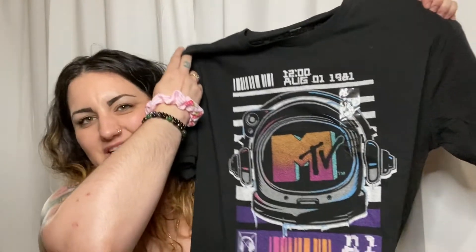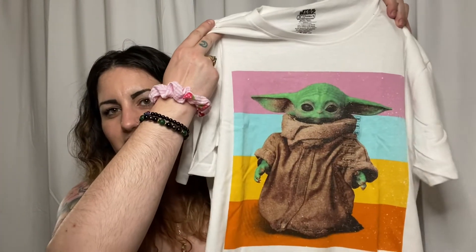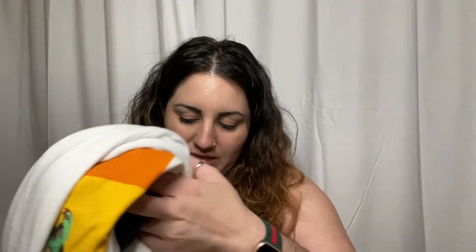Last but not least, I took advantage of the Plus section t-shirts. They do have t-shirts at my stores — they're actually five dollars. I found a plain t-shirt and they also had a Baby Yoda Star Wars one. Everybody always says it gives them Five Below vibes when they see my Plus section with t-shirts. But that was my entire haul for tonight!